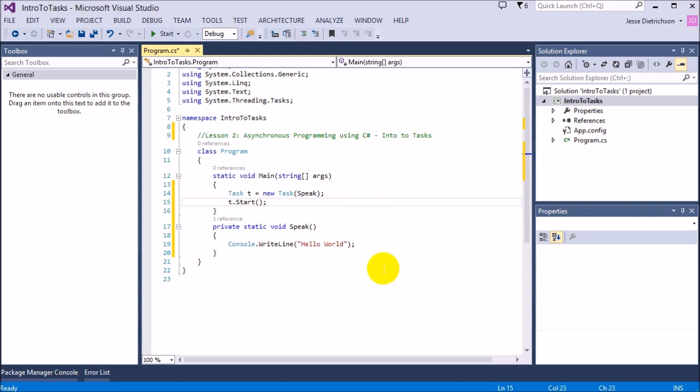Now, with this idea of threads, I didn't explain this in the last video. We have this idea of foreground threads and background threads. Basically, a foreground thread can keep the program running. If a foreground thread is running until it's done, the program will not close or stop. Background threads, if they are running and the program ends, it does not matter.